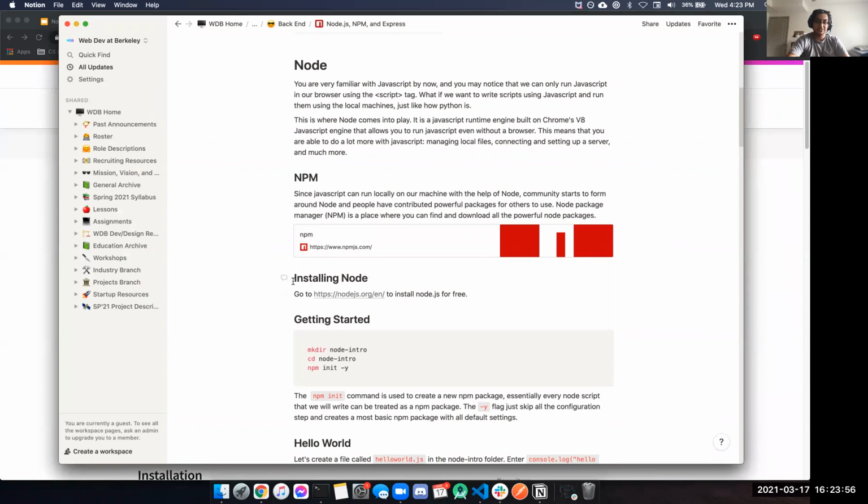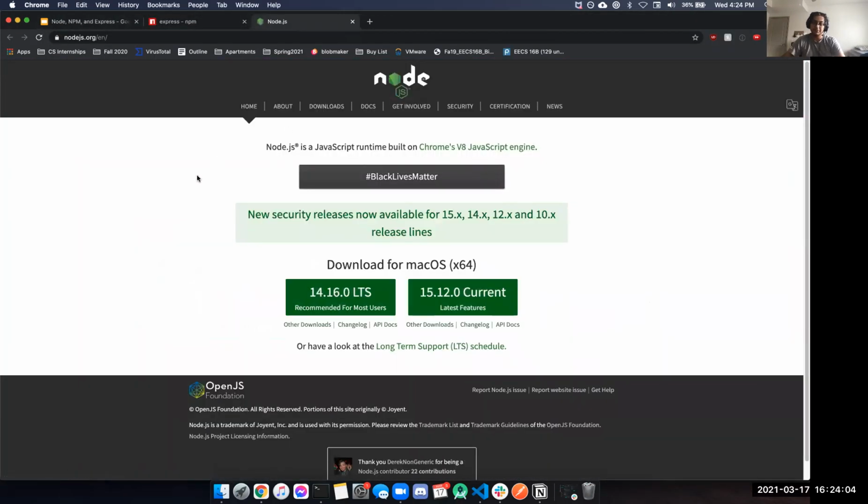But first things first, we're going to want to install Node. I already have Node installed on my computer, but it should be a pretty simple process to get it set up for you guys. I have macOS, which is why this shows up. If you have Windows or Linux, I'm pretty sure the correct version should show up for you. You should probably go with the recommended one, although if you want the current one, there might be some bugs, who knows, but you can also go ahead and get that.